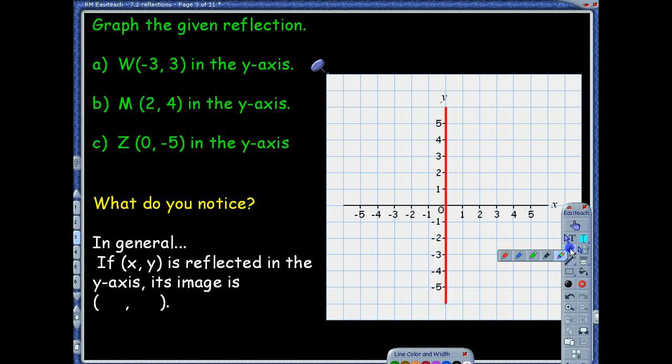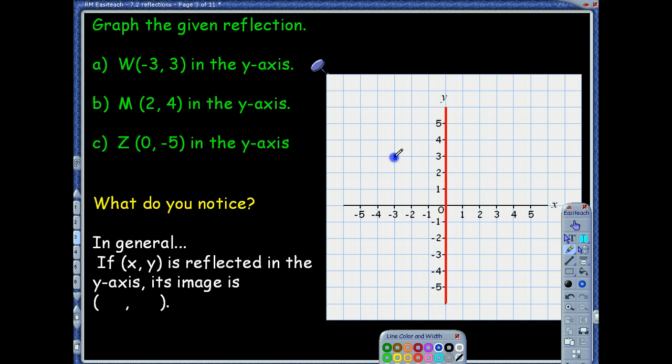Now, we want to go ahead and label the points that we've got to start with. And notice in our book, what color do they always start with for our pre-image? I think we went with blue. Yeah, the book's always blue for pre-image, so we're going to start with blue, or I am at least. If you want to do that on your papers, you're welcome to get out some colored pens and do the same thing. Point W is going to be at the point -3, 3.